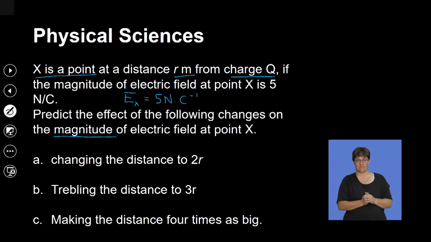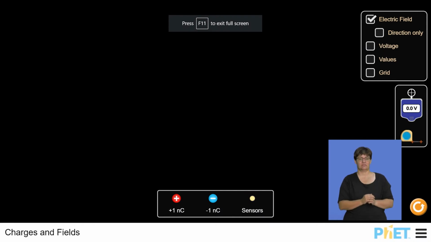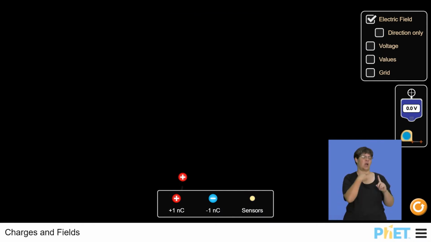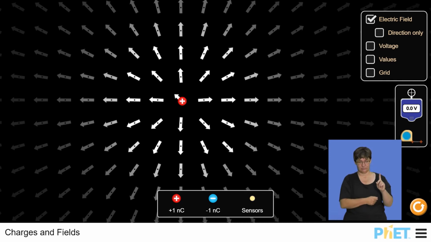Okay. So we have a scenario here. Let's use any type of charge. It could be a positive point charge. So around that positive point charge, what do we have? We actually have the electric field, but this electric field in this case is directed away from the charge that created the field. So that's the direction. If we put a unit positive charge at some distance, that's what is going to happen. It will be repelled away from that charge which created the field.